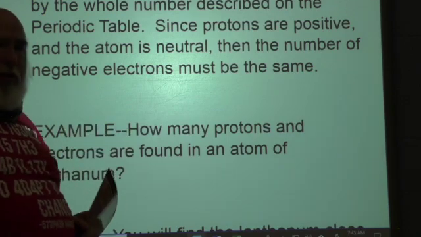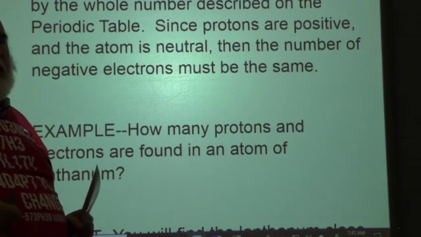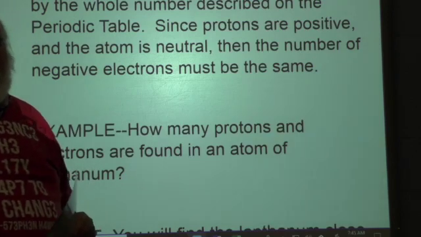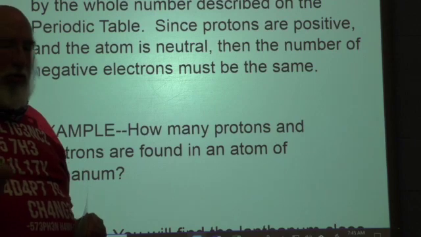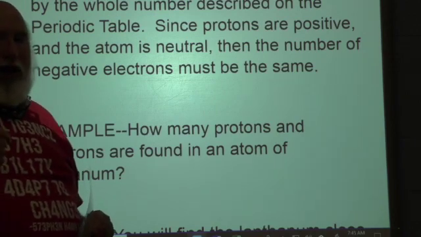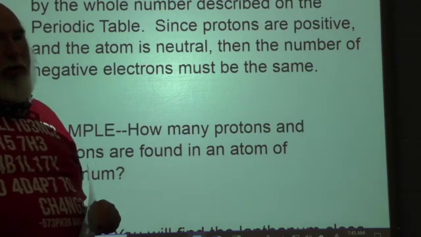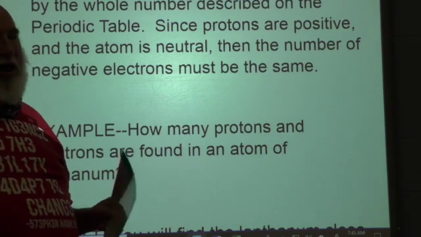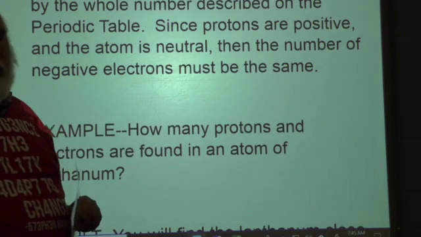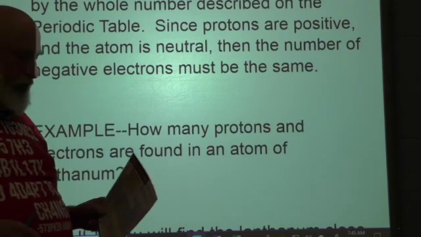The thing we have to remember about atoms is that they are neutral. If we use the word atom for a substance, we are assuming that there is no net charge. Now if there is a charge, we call those ions. And the definition of an ion is a charged atom, which we'll deal with a few chapters down the road.